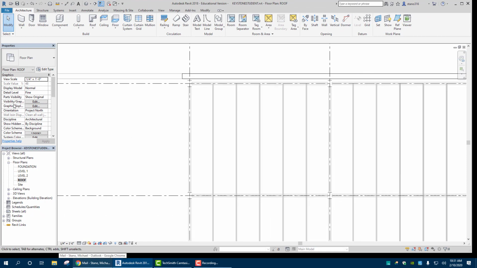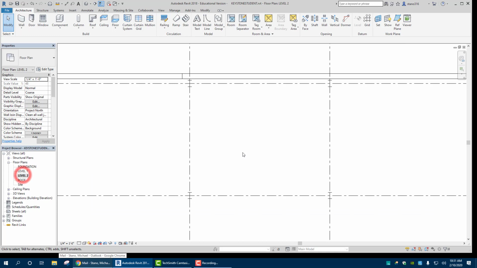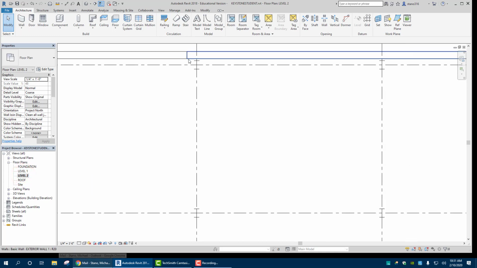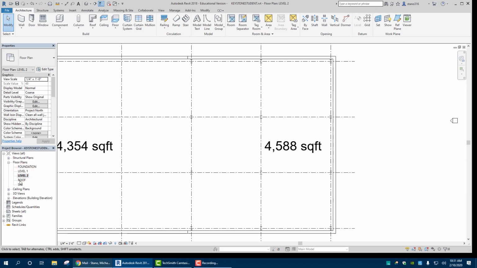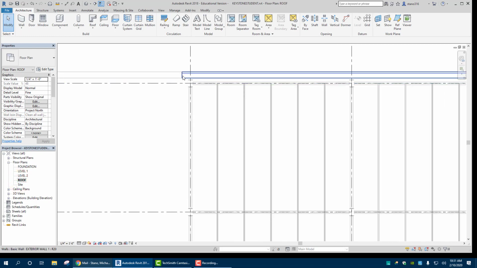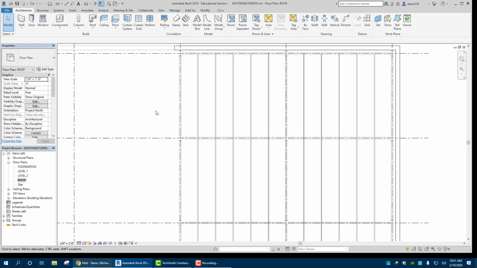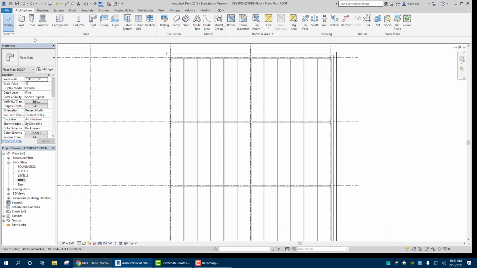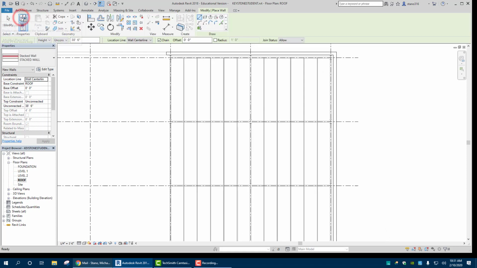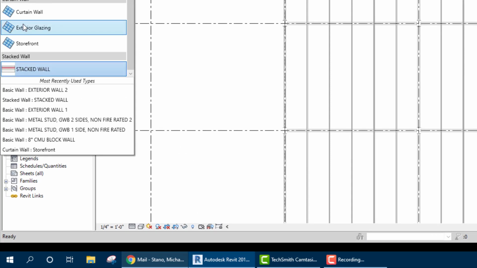Actually, let's start at level 2. Let's take a look at that. Yeah, see, there it is right there. Let's go back to roof and do it from here because it's going to be easier to match up on the edge. And what we'll do is draw in our wall. So we go wall, and we want our exterior wall.